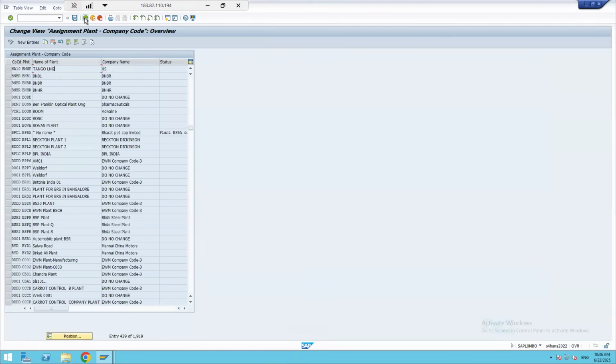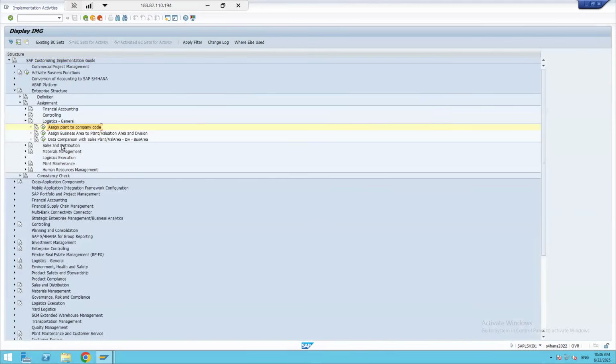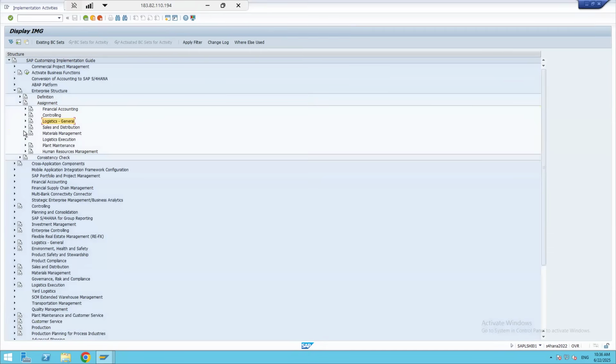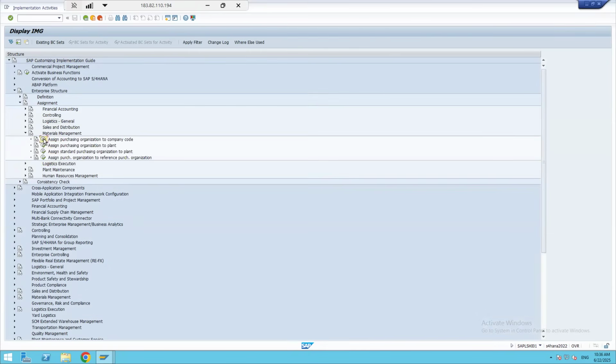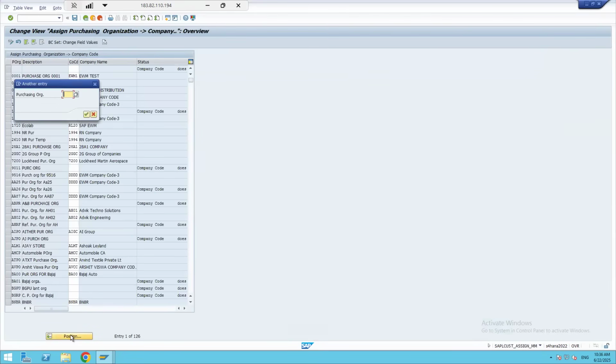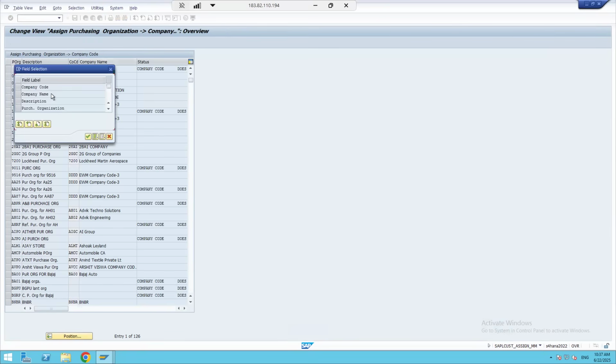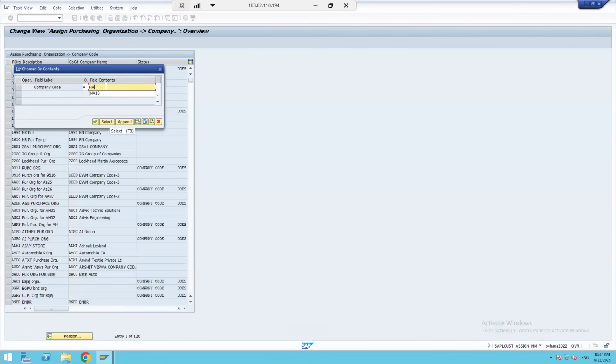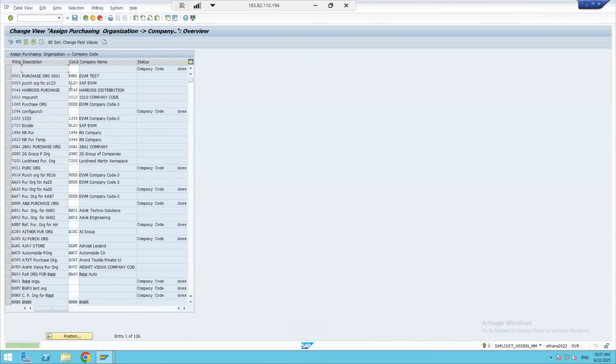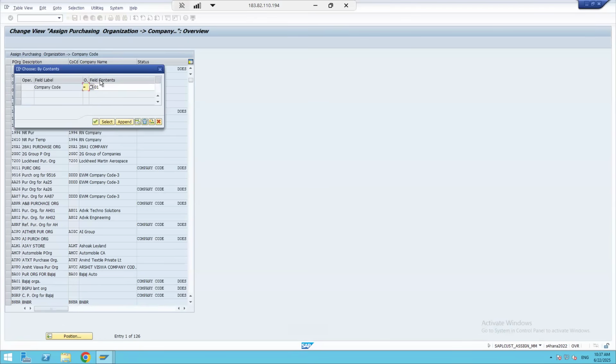Change already. Plant generation to company code, change already. Okay, it's HA10, I think so.